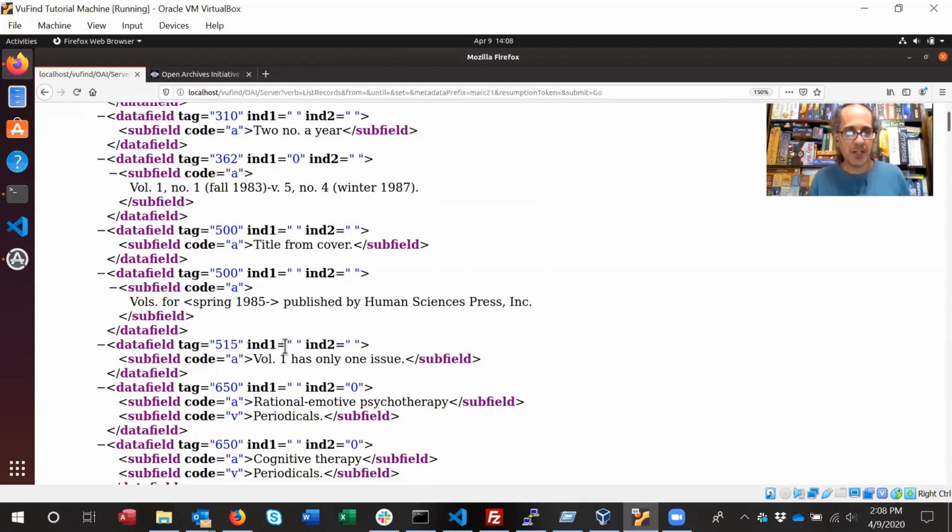So by turning on this functionality, you can share all of the records in your VuFind index with other systems. This can be useful for building union catalogs, participating in projects like the Digital Public Library of America, and also actually indexing things into VuFind. So now that we've shown how OAI-PMH server functionality works, let's show what VuFind can do as an OAI-PMH client and actually make it harvest itself as an example.